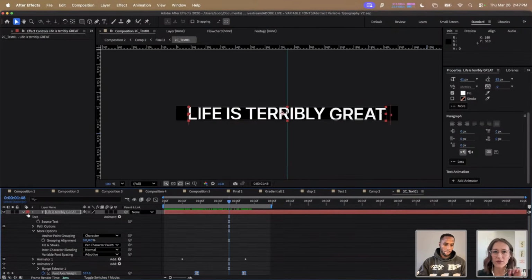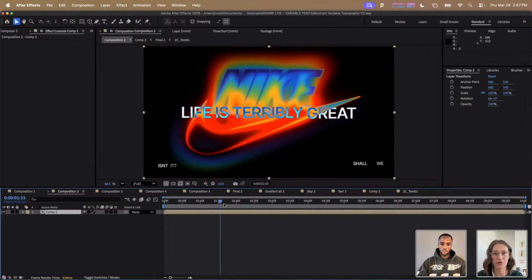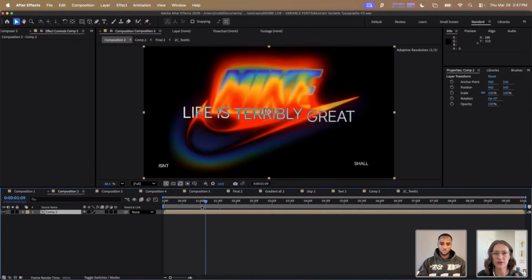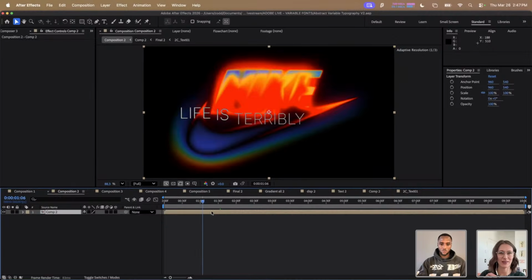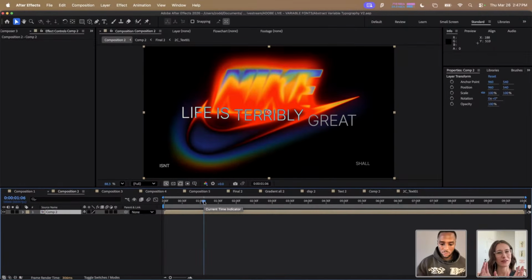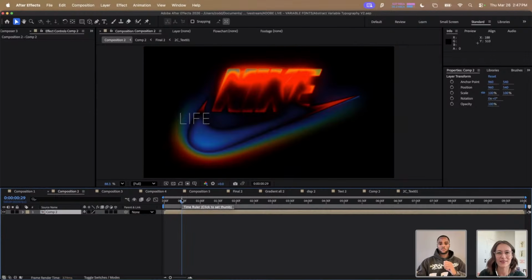What would this workflow have looked like had you not been able to use the variable font, but you wanted to achieve the same effect? Would you have to do like two PNGs, like a thin version and like a thicker version and blend them together? What would that look like?